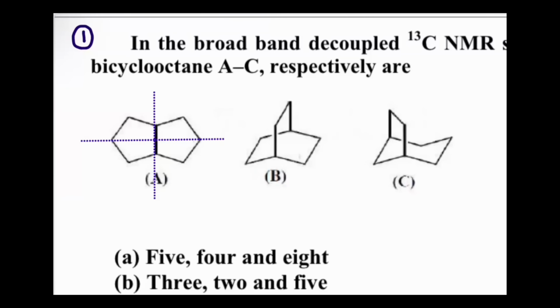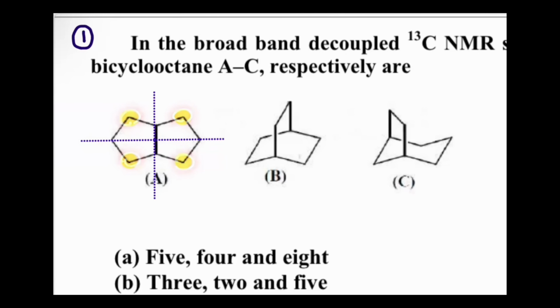And now we are going to see the number of signals here. If you look at this mirror plane first, this carbon and this carbon, which are reflected by this mirror plane, will have the same signal. So you'll get one signal corresponding to this carbon and this carbon. Now suppose we are looking at this mirror plane here. This is reflecting this carbon and this carbon, which means both will have the same signal. So for this carbon also, we'll get the same signal. And on the left side, this mirror plane is reflecting this carbon and this carbon, so this carbon will have the same signal as this carbon. So now we have one signal corresponding to 4 of these carbons.